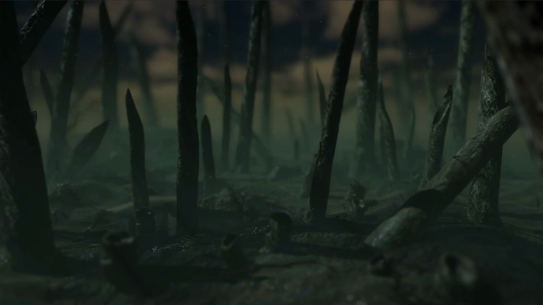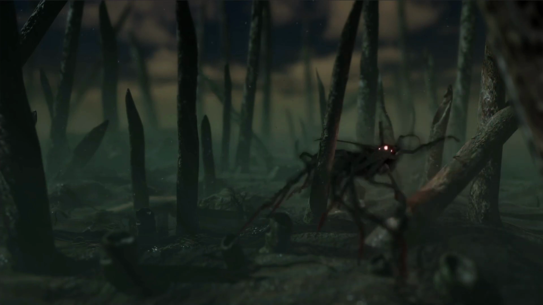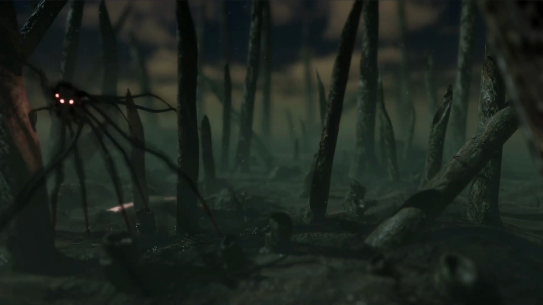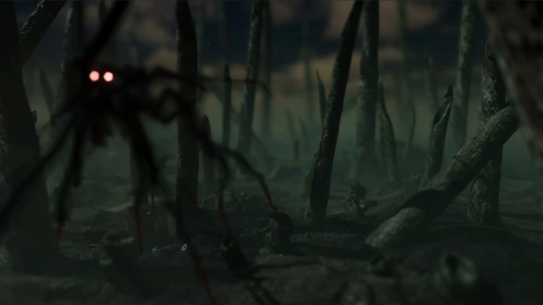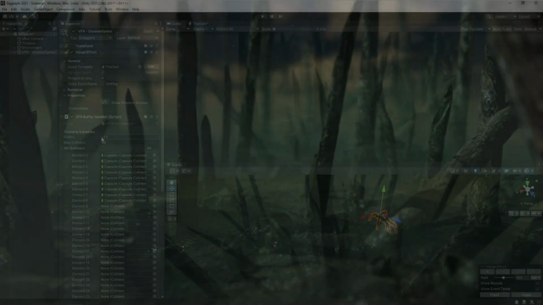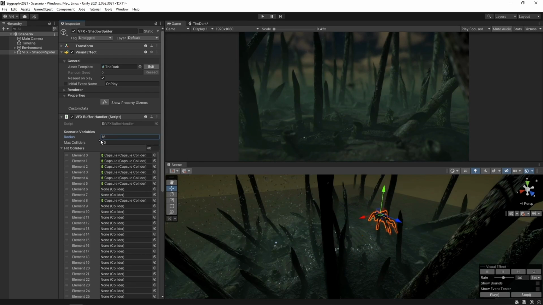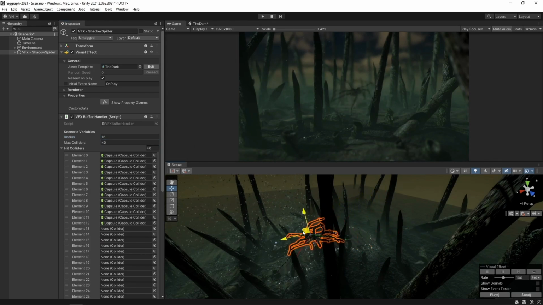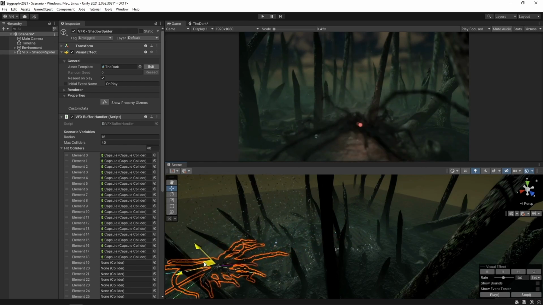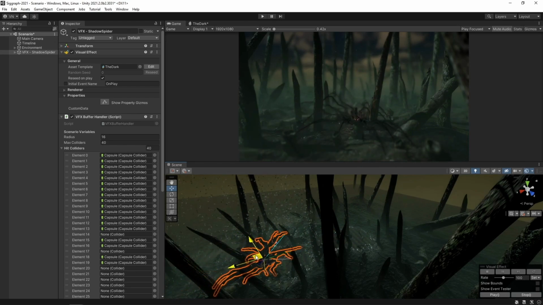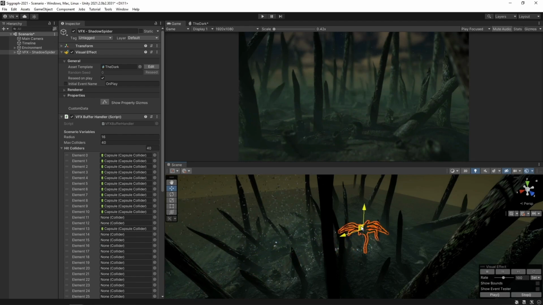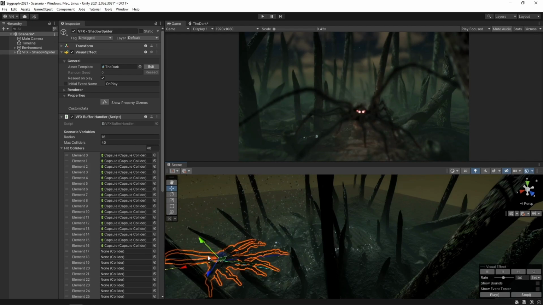Fair warning, the next example contains a giant spider-like creature. I tried to make the legs more wobbly for anyone with arachnophobia, but it's a fine line between a spider and an octopus. In this scenario, we are simply raycasting in a radius around the effect to get all colliders within range. The hit point of each collider is then sent over to the visual effects graph using a graphics buffer. This data is constantly updated as the spider moves around, allowing its legs to completely procedurally interact with the level.